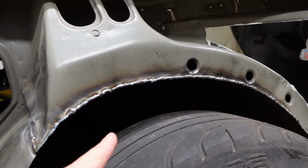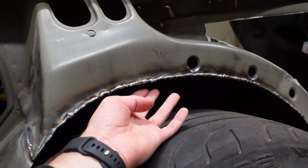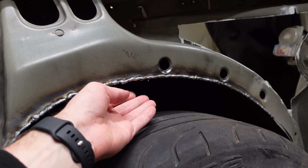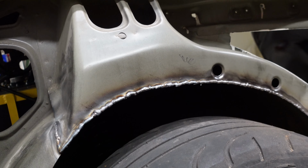Grind this down nice and smooth so it's not looking all bumpy and crazy all over the place, because right now it is very bumpy and there's some little things sticking out. So I want it to be a smooth surface in case the tire does hit it. I don't have to worry about a cut tire, so.